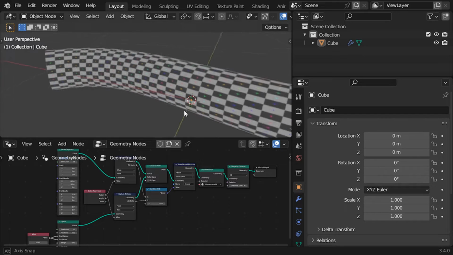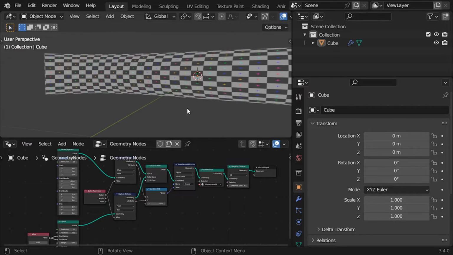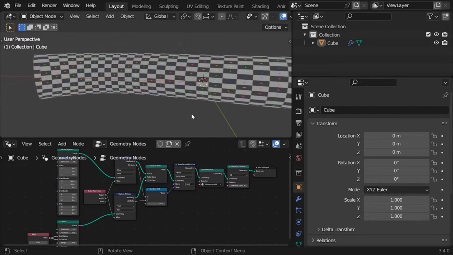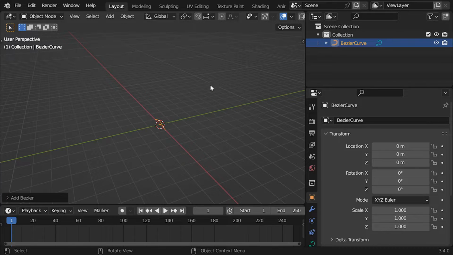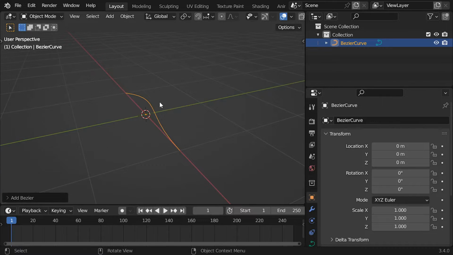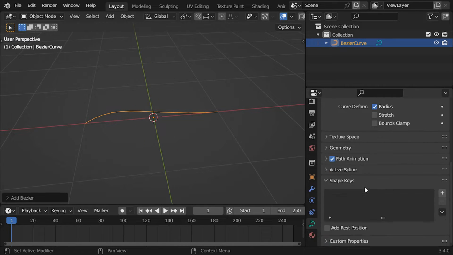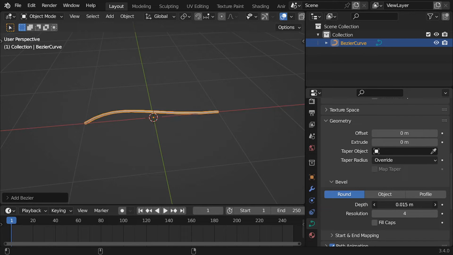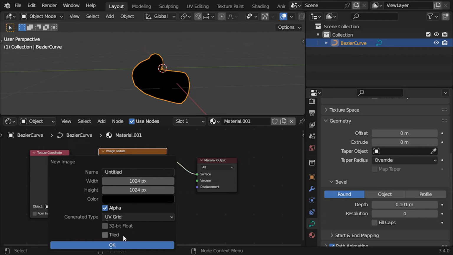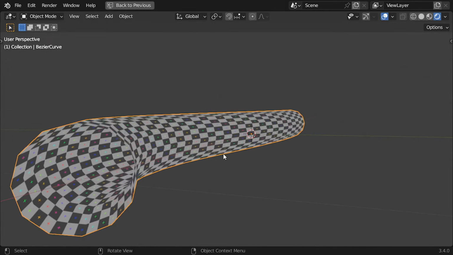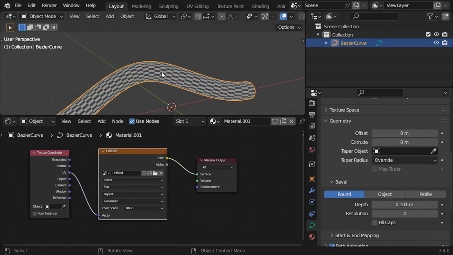Hello guys, in this tutorial I will explain how to make UV coordinates for simple curve objects created in geometry nodes. If you haven't used Blender for a while, it's almost sure that you already know how to make some simple tubular mesh. You only add a new curve, go to the Object Data Properties, open the Geometry menu, and change the depth value in the Bevel menu. One of the advantages that come with this method is that if you want to apply a texture to the mesh that the curve created, this object already has a UV map.